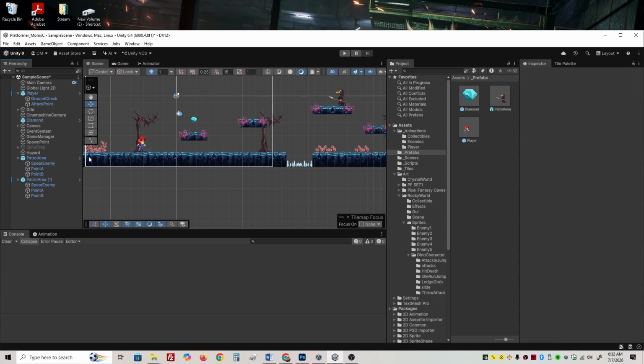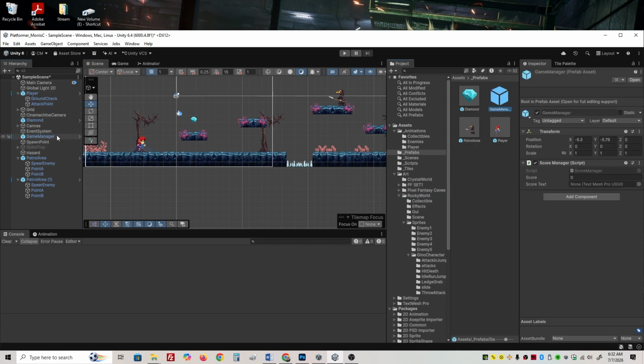Let's go ahead and turn some of these into prefabs. What are the things we're going to need as prefabs? So the game manager, let me just drag them over. We'll need the spawn point, and we'll need the hazard as well. Everything else is pretty much going to be the same.